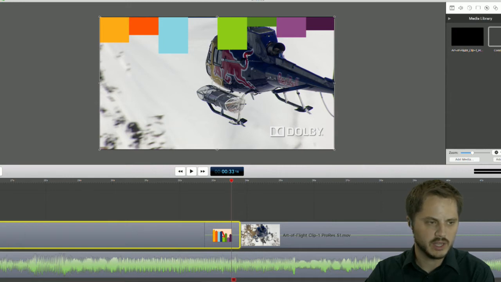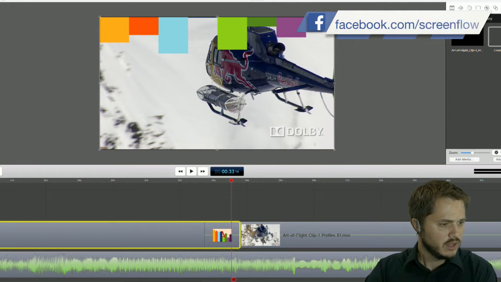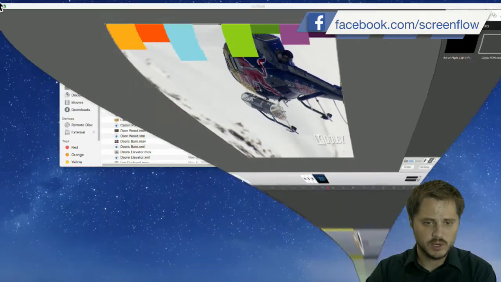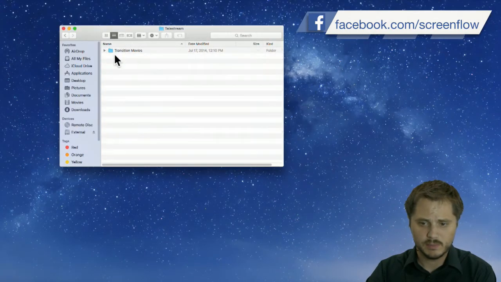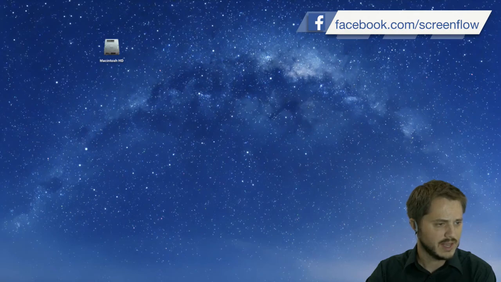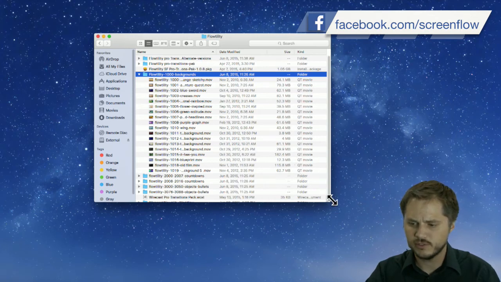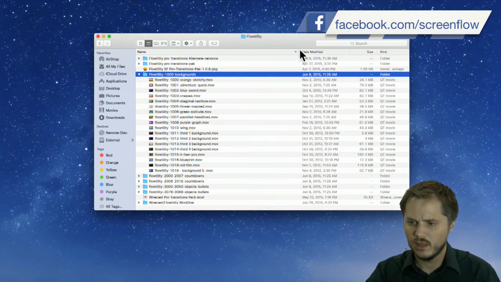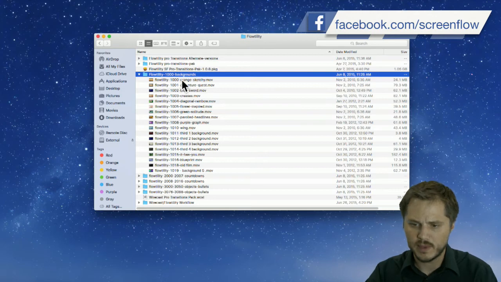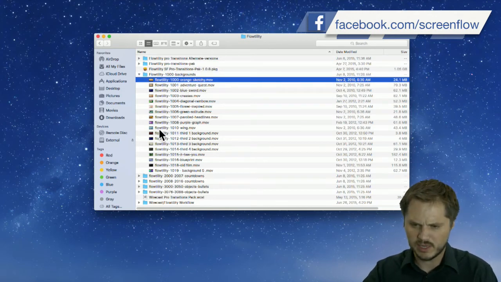This time we're going to look at the Flowtility Motion Graphics Library. That, again, is something that you would download. And when you download it, you get access to a bunch of different backgrounds, elements, and so forth. So I'm just going to open that here. And we'll just tour. First off, you get these cool, what's called the 1000 backgrounds, although it really is about 19 or 20.